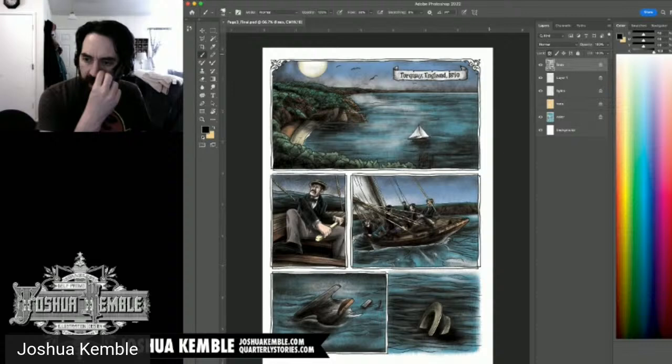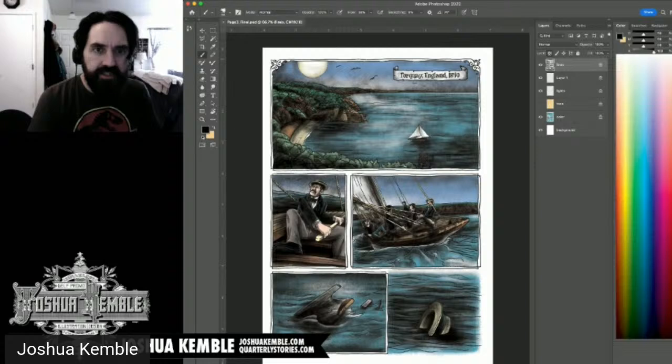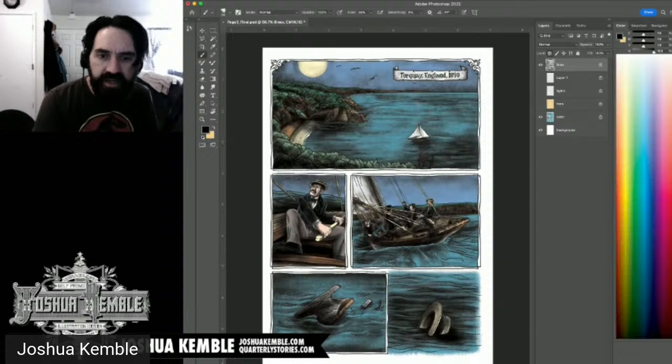Okay. So let me reassess now. It's funny, I disappeared for my break and then I came right back a little too early, because this will happen when you step away from art. The question I'm going to have here, I'm going to do a test. Am I overdoing it? Let me do a real quick test print. I was going to take a legit break, but again, this is the beauty of art.